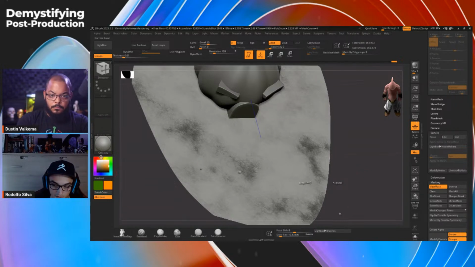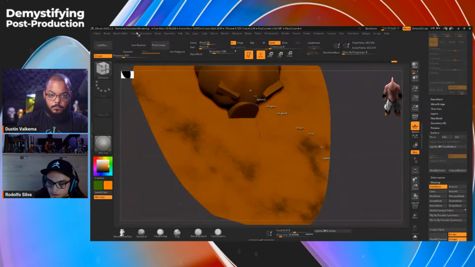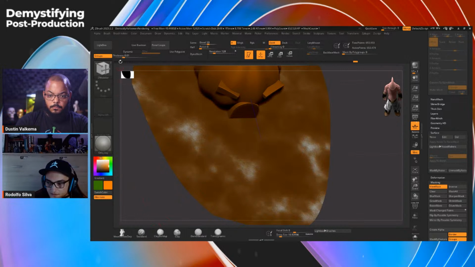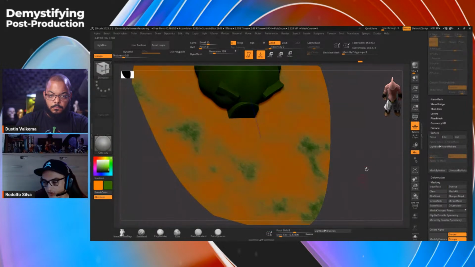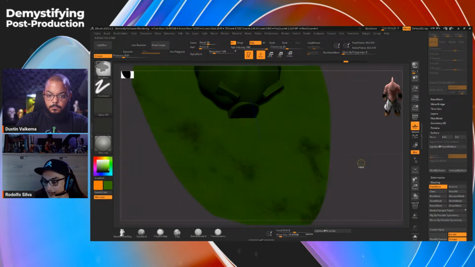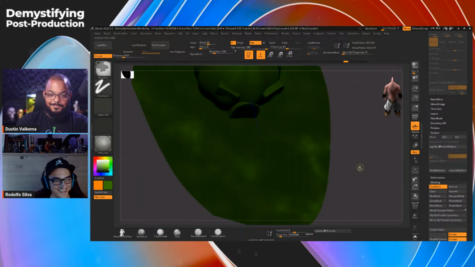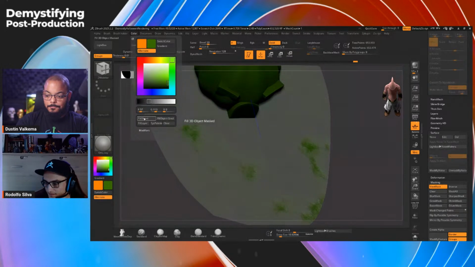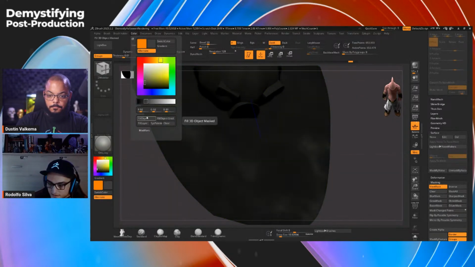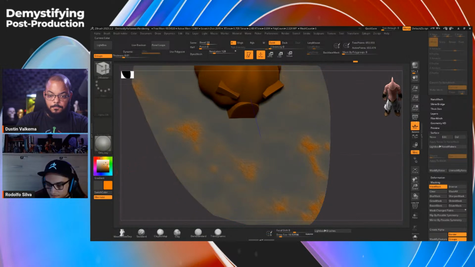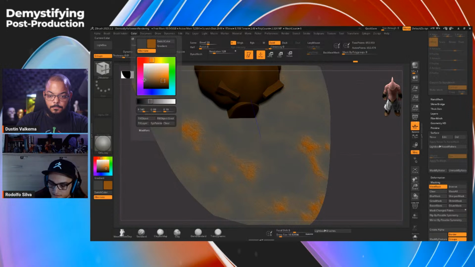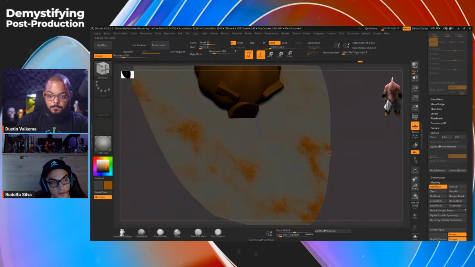For example, we can go over here and do a little bit of color management. Let's say I want to have a green area over there and just apply polypaint to what... oh, it's actually the other way around. Jesus. I'm dyslexic, I'm sorry. So here we go. This is going to be our... it's the other way around. Jeez. Yeah, there you go. To prove my point. So this is going to be basically the dirt, where there's not going to be any fiber meshes.